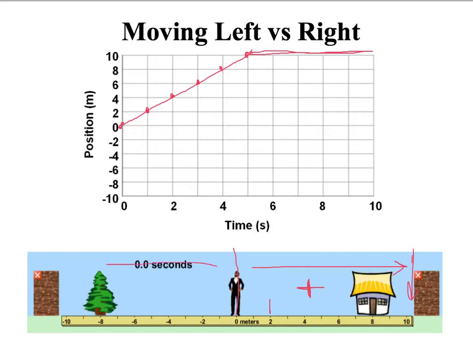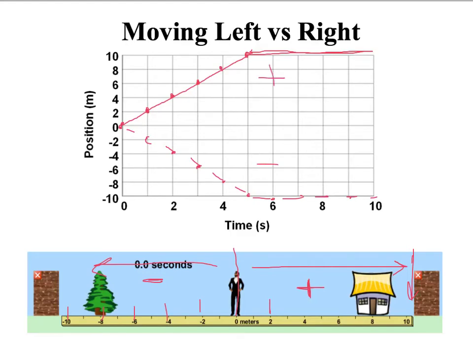Now if you look at the numbers to the left, all of those numbers are negative numbers. So we could do the same thing and move Abe to the left: 2, 4, 6, 8, and 10. And he'd be moving this way, and then crash into the wall. And what we'd have is a situation like this. So what happened is Abe moved at the same speed, but he moved in different directions. So we had a negative velocity when moving to the left, and a positive velocity when moving to the right.